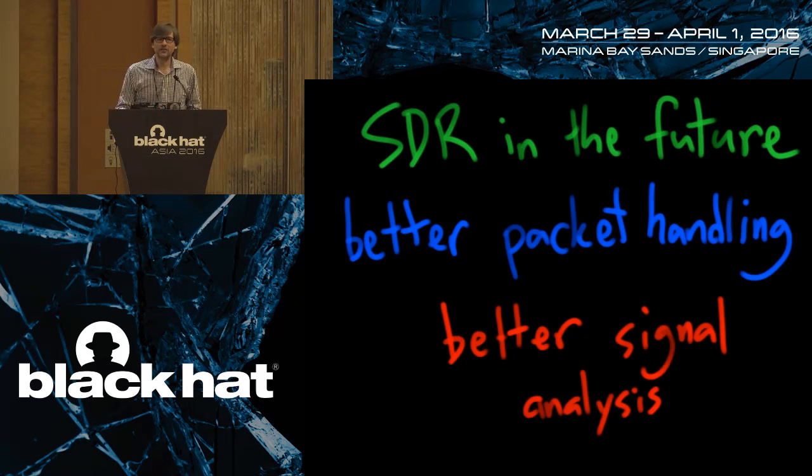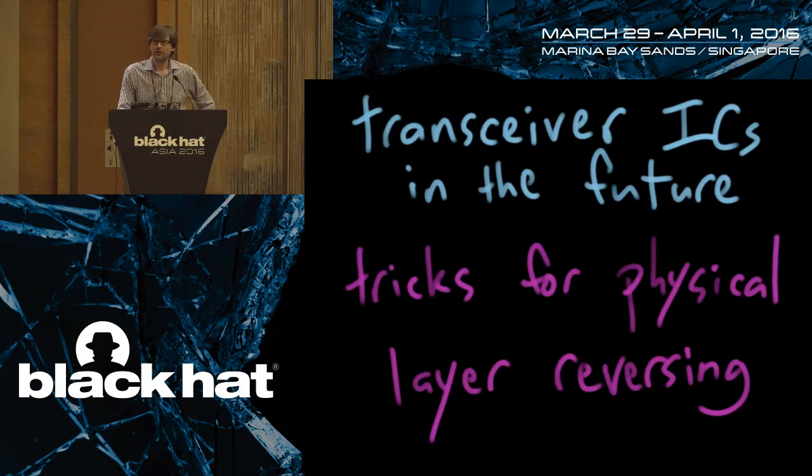We could also see better signal analysis. We're starting to see pretty good signal analysis tools like inspectrum, but inspectrum is brand new. It's only recently that we have that power in open source software to visualize signals in such a way that it allows us to easily recover modulation information and data rate and so forth. So we might have better tools for reverse engineering using just the software-defined radio approach in the future.